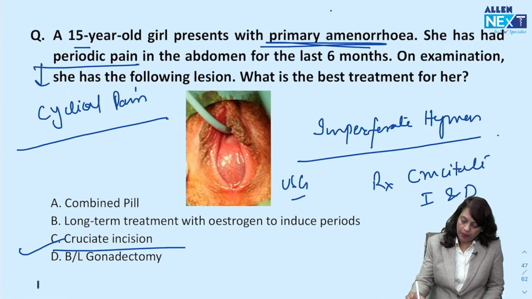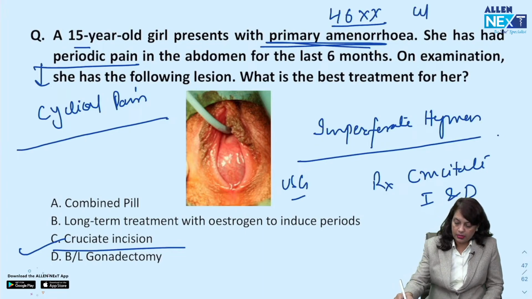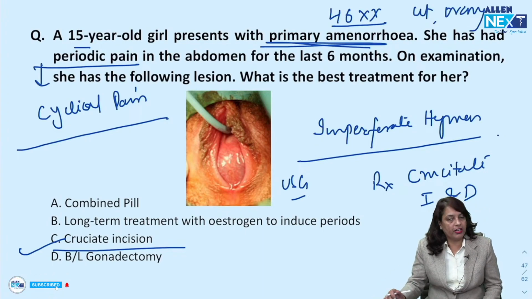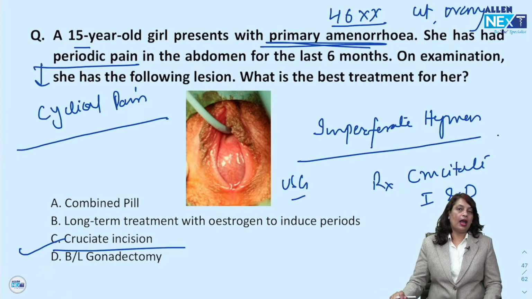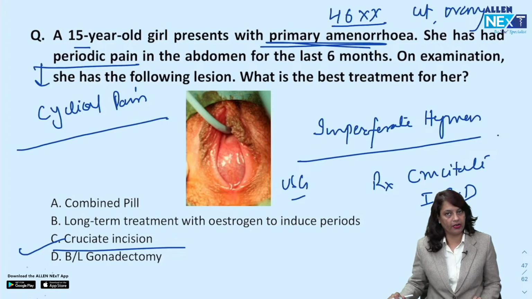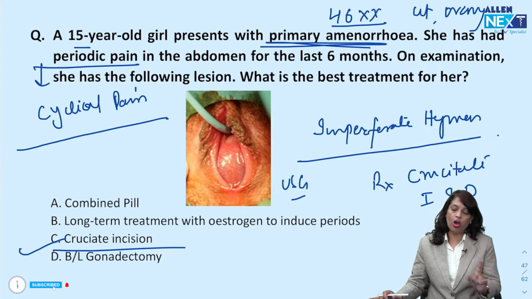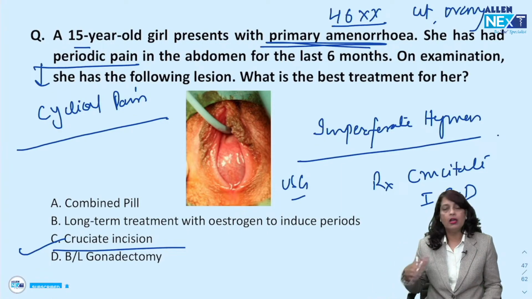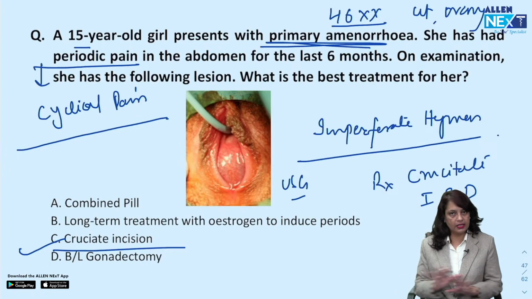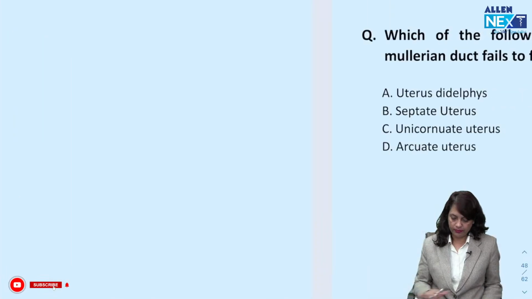Since the karyotype of this patient is 46XX, she has uterus, she has ovary, so all the Mullerian duct derivatives plus the gonad are female and karyotyping is female. So just giving a cruciate incision and drainage will be helpful. Here no role of gonadectomy. When it is pseudo-hermaphrodites, only then gonads are removed because that is a risk factor for malignancy. Here nothing such is happening, only cruciate incision and drainage.